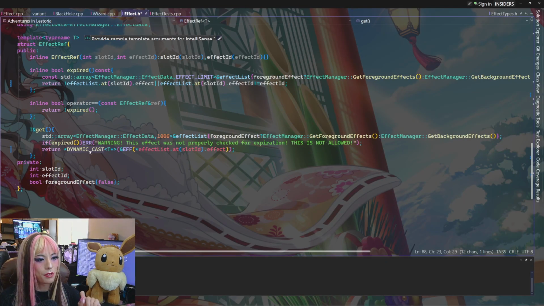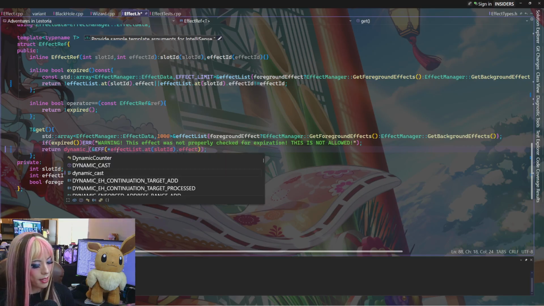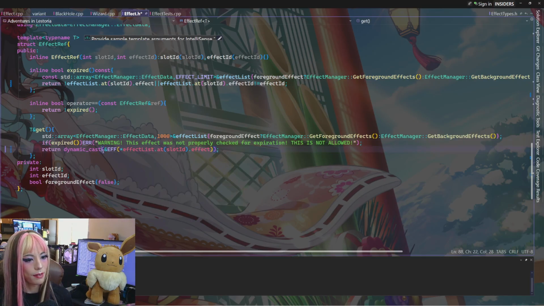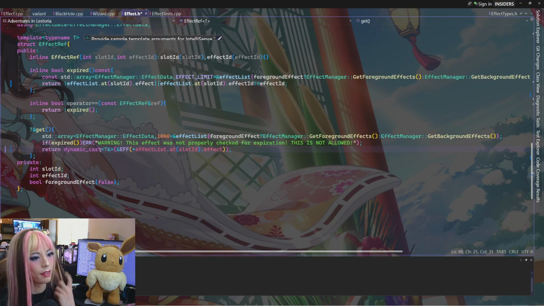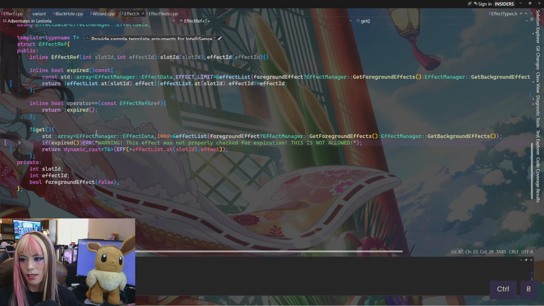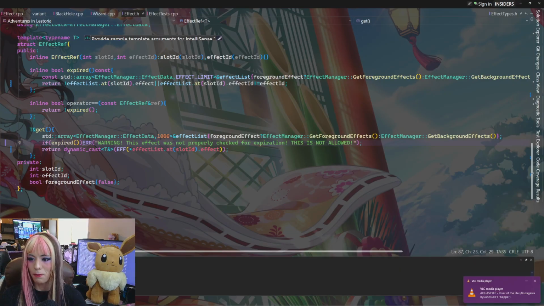We don't have to do anything special to make it crash. We just use normal dynamic cast for a regular type, and we're dynamic casting to type T reference. That's all we have to do. I think that resolves our issue, because this will be a generic effect, but we know what type .get is coming out with. So we know what we have to cast it to, and if it's broken, which it should never be, then this will throw. So I think we're good now.